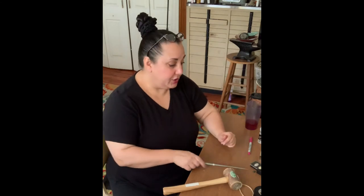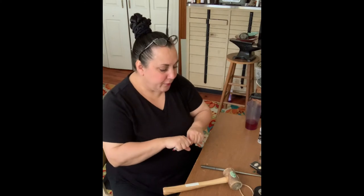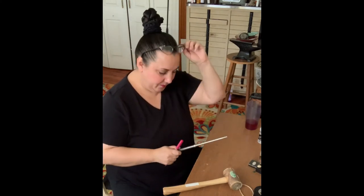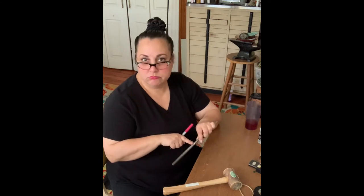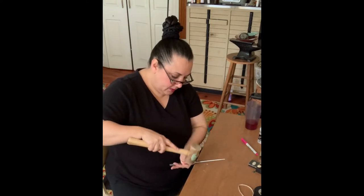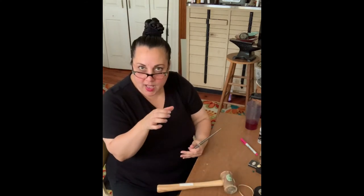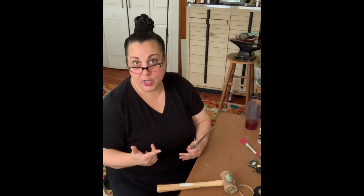So what I normally do is use some high-tech equipment — a magic marker. When I first slide it on here and kind of roll it round and squeeze it down to the bottom, I just use my Sharpie and put a little mark right on there. Then when I whack it, the line disappears — it just slides down a little bit. That's how you know how much you've stretched it.